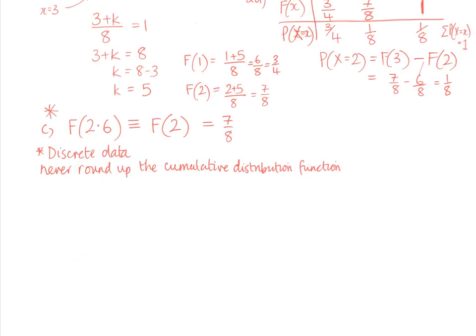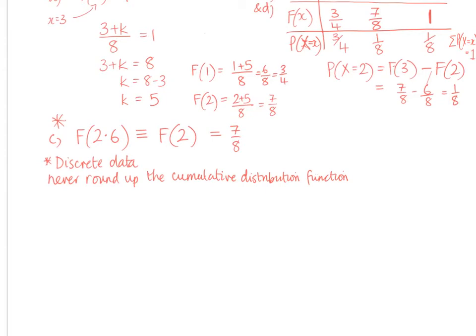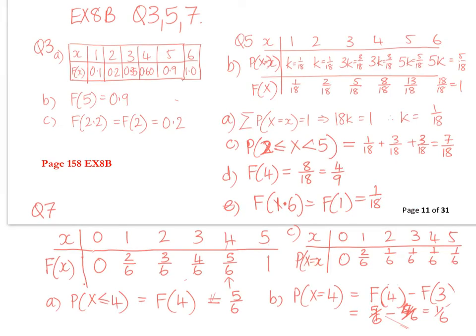Right, to practice that then, that's going to be exercise 8B, which is on page 12, and I'd like you to do questions 3, 5 and 7, and then I'll give you the answers, give you 5 minutes to do that. Okay, so that's the solutions there. If you have a quick look, make sure that you've got the right answers. It's a bit crowded in there, I need another page really. And the key thing that you need to know is the probability is represented by P, and the cumulative or the running total is represented by F.